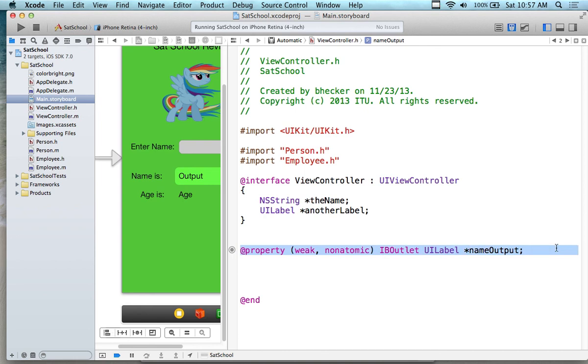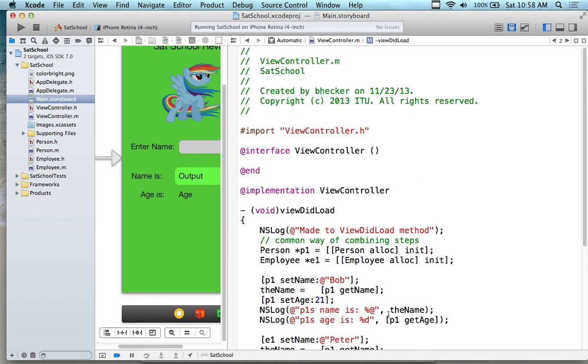So people like that. There are two components to it though. This makes it a property. To use it, you have to synthesize it. In the old days, it used to synthesize it for you. Now it doesn't. You don't actually have to synthesize it if you use an underscore in front of the name. But common practice, to make the code readable, it's not a bad idea to synthesize it.